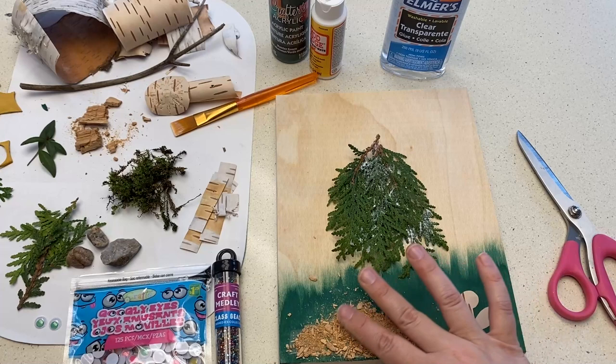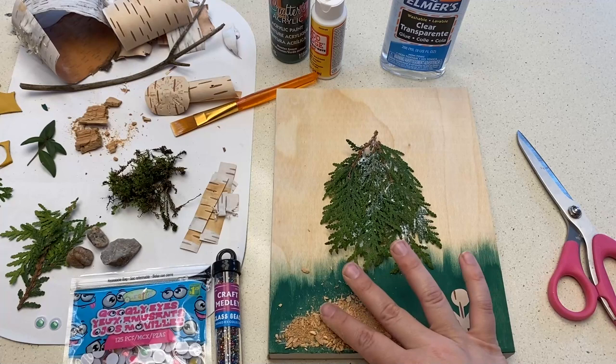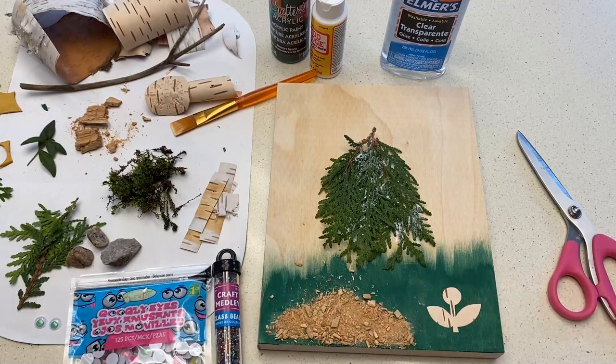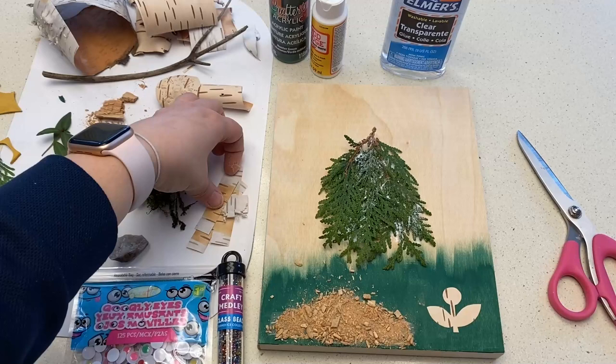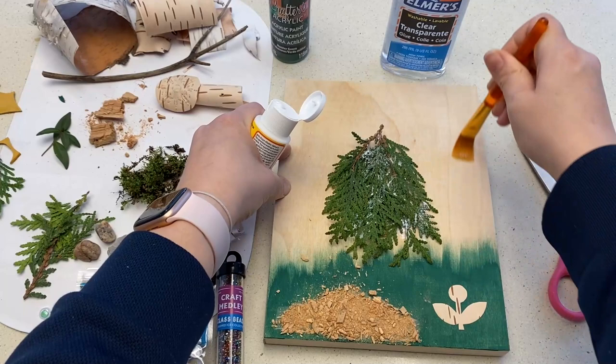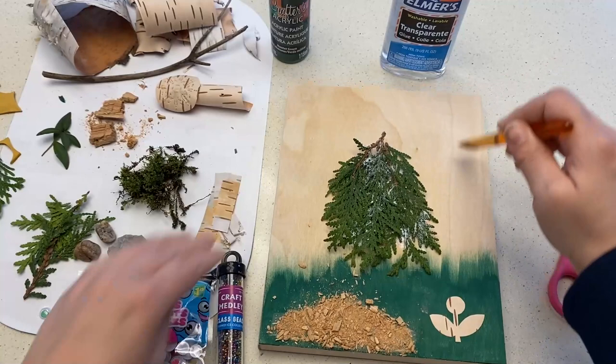And if there's natural elements that I haven't used, and it doesn't have anything like glue or paint on it, I can always return it to the forest. That's okay too. So now I'm gonna create a birch tree. So I cut some of the birch bark into these little strips, and I'm gonna make a line of glue here, and then I'm gonna glue down my birch pieces.